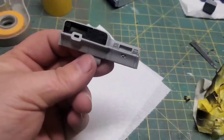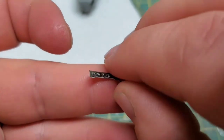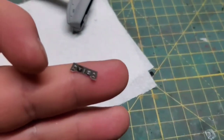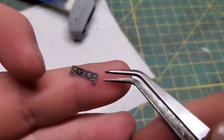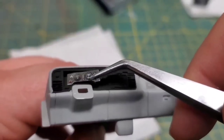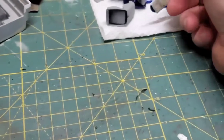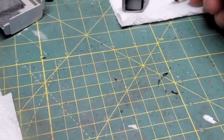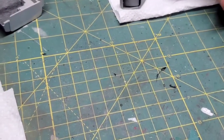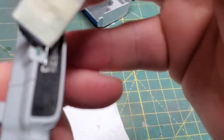As we all found out in part two, these decals are trash. I'm just gonna leave the backing paper on and not even try to use it as a decal. What I ended up doing was putting just a little bitty dab of white glue in there just to hold it in place like a sticker. Truth be told, you don't even need to do that — you could just set it in there and wedge it in place with the bezel glass piece, whatever this part's legal name is.